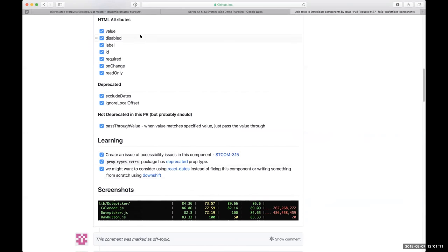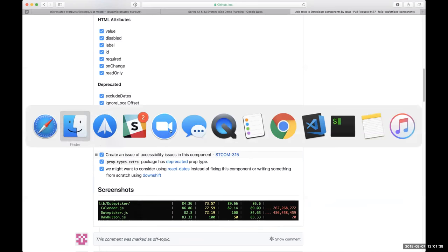There's a few props, there's a few behaviors. For example, if you want to specify disabled, you want to put the date picker into disabled mode, that didn't work. Read only worked kind of strangely, so I had to fix a few things as I was going along. But I also found some things that were really strange, and I think they require a more collective discussion as to how it's supposed to work. So I'll show you that now.